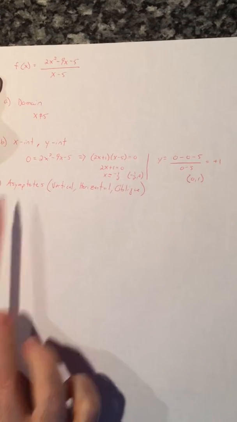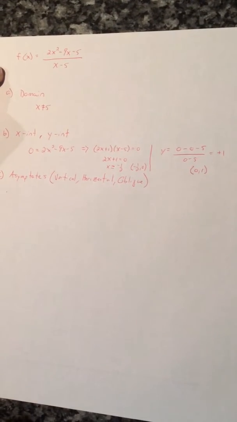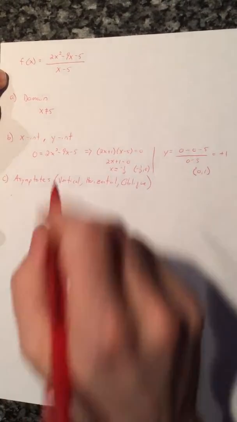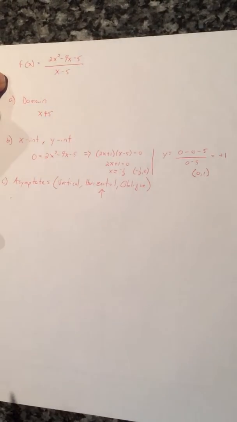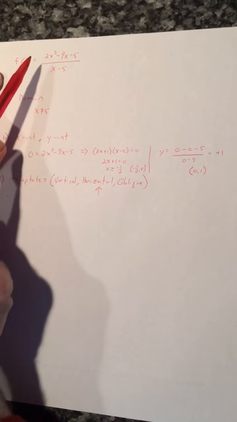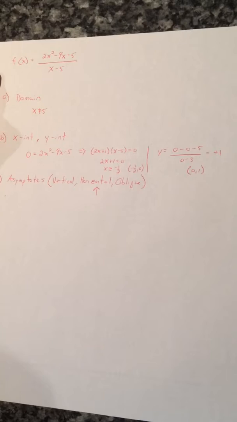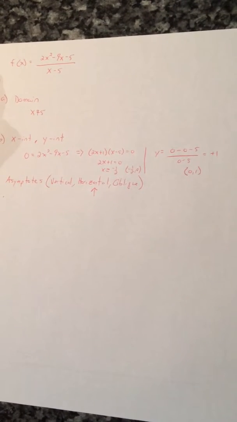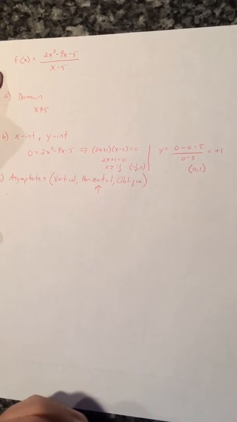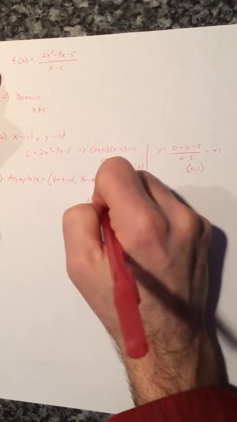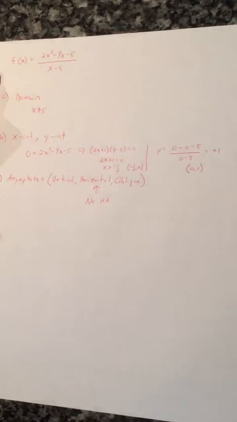And then lastly was the asymptotes. This is where most of you made some mistakes, looking for vertical, horizontal, and oblique. I think most of you did pretty good with horizontal, knowing just the growth of a quadratic function versus a linear function. We know that this is going to grow faster than this guy, leading us to have no horizontal asymptote. When we head off to infinity in either direction, that function value will increase. So that was okay. No horizontal asymptote. I think most of you got that.